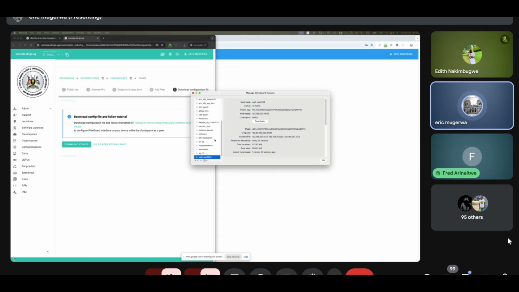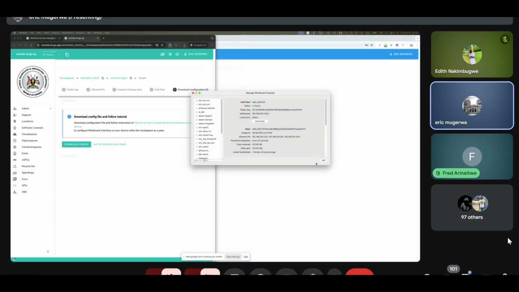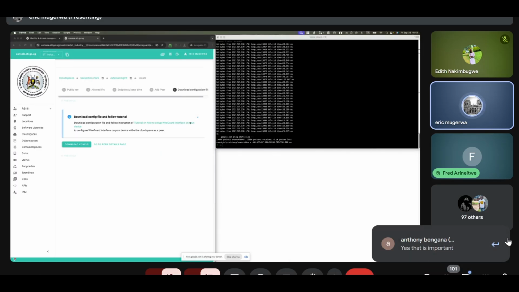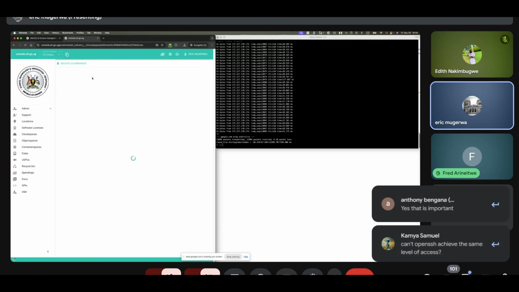I use it quite actively, so I have quite a number of tunnels. I'll add a new one for this demo. I import from file, Eric demo, import. Come look for it here and activate. Once that is done, I should be able to reach my VM. I'll go back to the Hackathon.